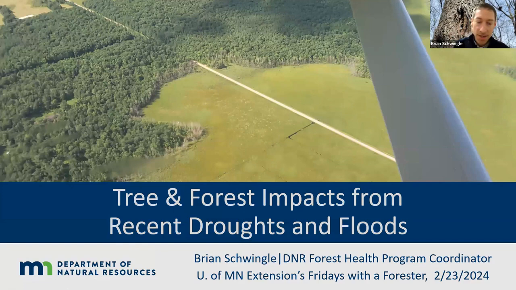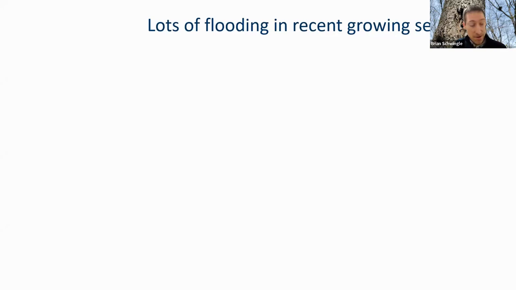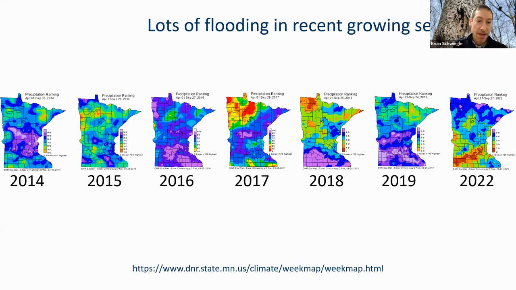I really appreciate this invitation to speak from Extension. To start off, people tend to just pay attention to what's happening in the here and now — we're all busy and often forget what happened last year or even within the last few years. I'm here to remind you that in recent years, there's been a ton of flooding. Here are a series of statewide maps showing growing season precipitation from April through September, and how those years in specific areas of the state rank on the all-time record going back to 1895.